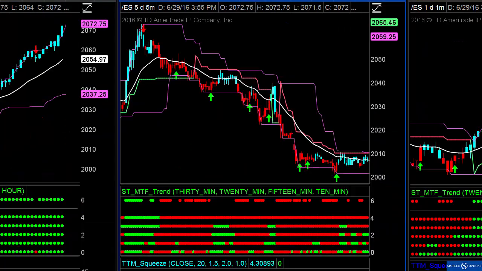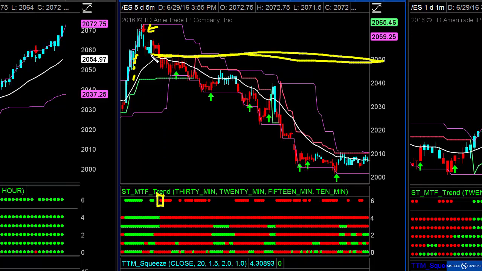So at the very least, let's say you want to short. Great. Here we are, we're rallying, we're rallying, we're rallying. We get a sell signal bar. That's great, that's a heads up. But then you wait for these to turn red. All of a sudden, right around 2050, in this case after that little bounce up the night of Brexit, we get sell signals across the board here on the 5-minute chart, meaning that all these time frames are bearish. Great, now you can go short with the stop at the lows. And you can stay in until you start to see corresponding green dots for buy signals. And here you can see that you don't see any.